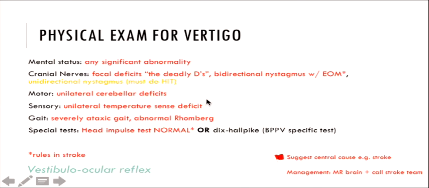Now you want to do these other things as well, just to be thorough. So again, look for your cerebellar deficits. So again, like finger to nose, rapid alternating movements, upper and lower extremities, do a Romberg. If any of those are abnormal, you're more worried about a cerebellar stroke. And then if their gait is severely abnormal, you're worried about a cerebellar stroke as well. And then the only other thing that you have to think about on examination is the Dix-Hallpike. So remember, this physical exam is simply looking for red flags to rule out a stroke.